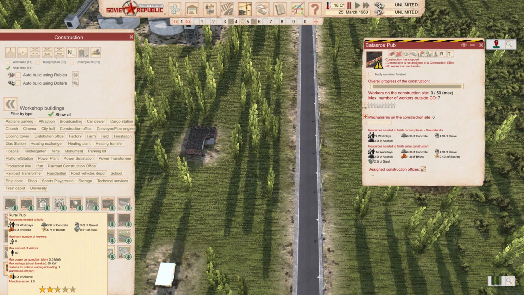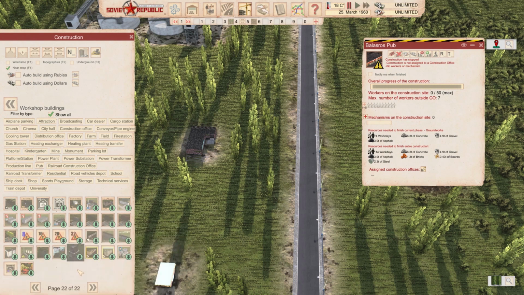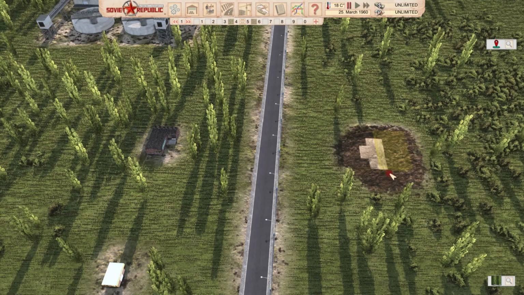It requires more bricks, it requires a little bit less concrete, it requires a little bit less gravel, less steel and less boards, and more boards. It would be a little bit cheaper than the actual vanilla pub. Here it's 2,000 rubles, while the vanilla one will be 2,700 rubles, but it's a small building. I don't think anybody would mind if you use something like this instead of this.